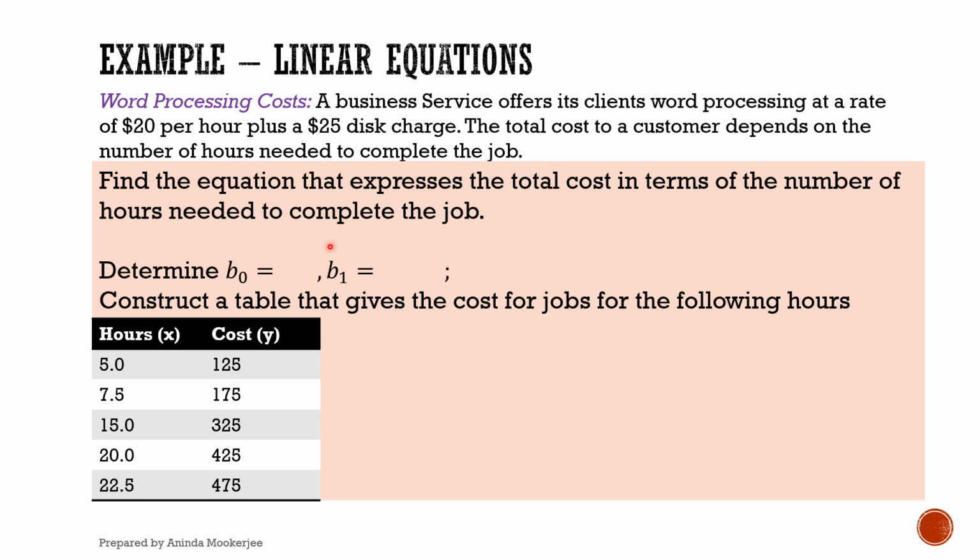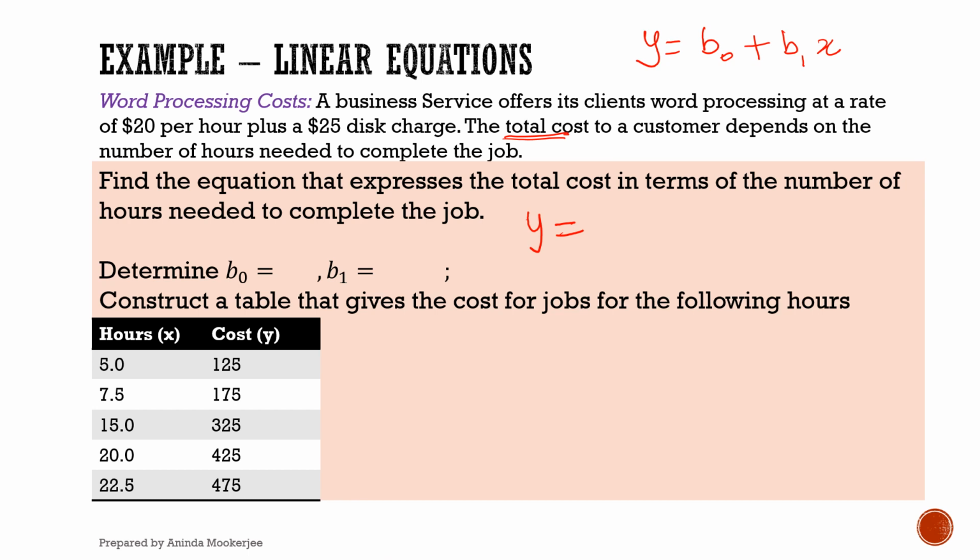So based on that, let's come up with an equation for it. The total cost is going to represent our y variable. And then remember the form again is y equals b sub 0 plus b sub 1 times x. So the slope part of the equation is going to be the last term, and the intercept part is going to be the first term.